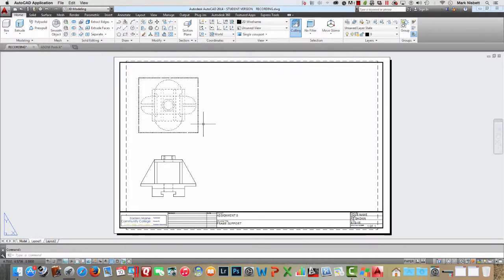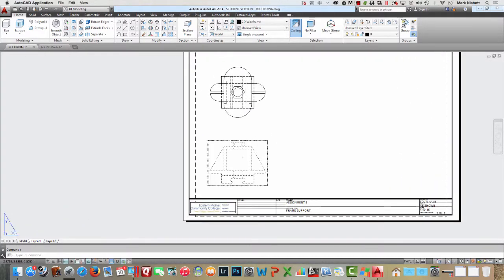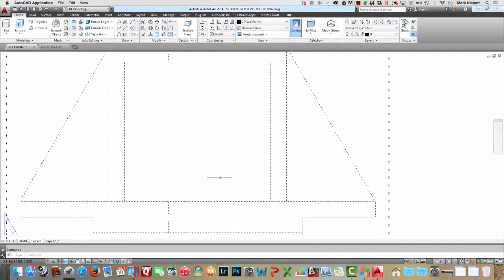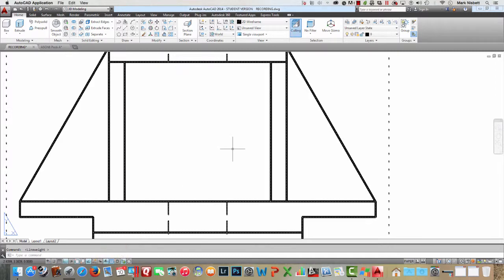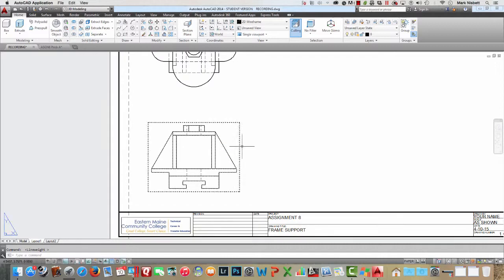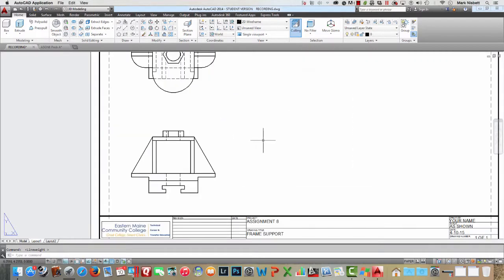Okay, in order to see those line weights on our screen, if we zoom up to this, right now you don't see any line weights, but you can come down here and turn on the toggle to show or hide line weights. So when I do that, you can see it will actually display the line weights on our screen. So we're all set that way.